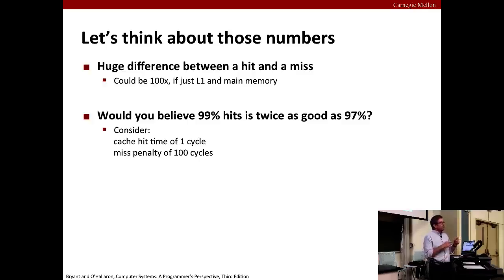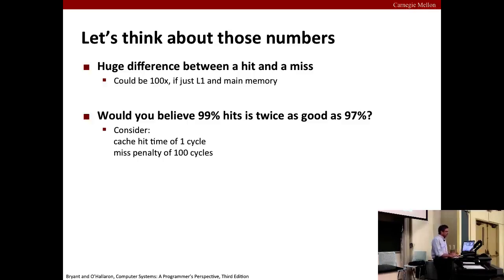So the miss penalty is the time it takes for the cache to fetch the data from memory. That's all the latency: going across the buses, the time it takes the memory to respond to the request, and the time it takes the data to flow back over the buses to the cache. So the time for a miss is going to be the hit time plus the miss penalty. Is that clear?